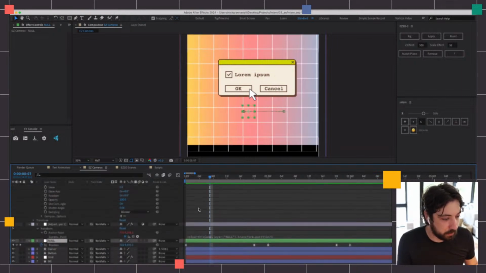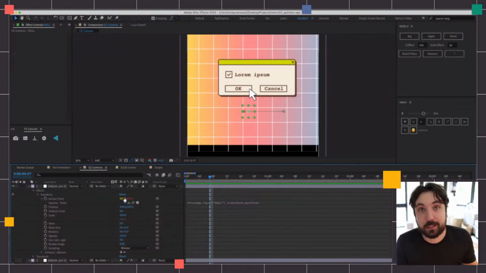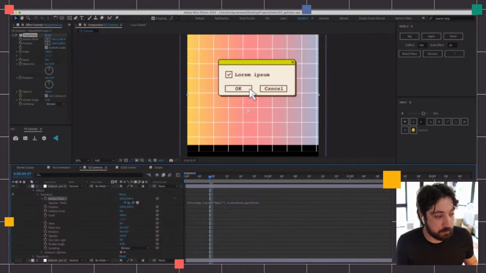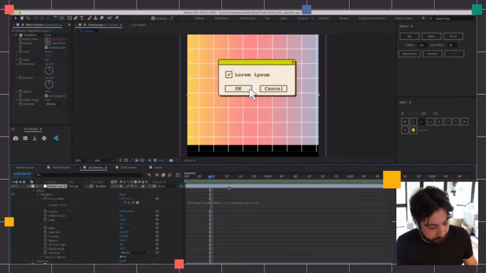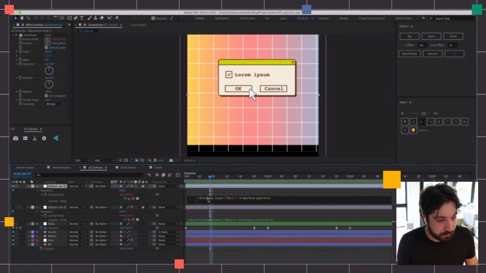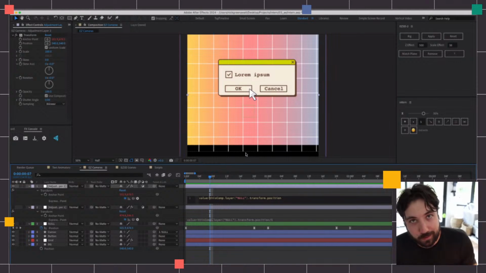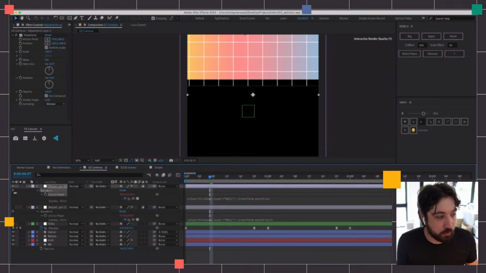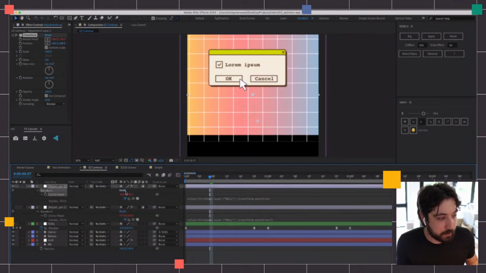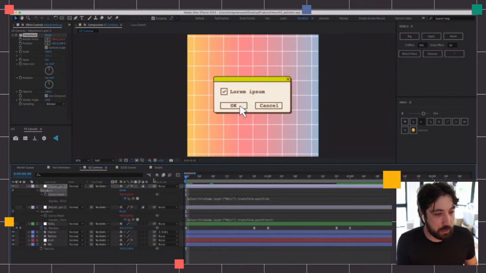So what I want to do is add a little bit of flexibility to this because right now, if it's pick whipped, it is bound to this layer. You can't make any adjustments. So I'm going to just add this to this expression. And if you can't find the expression, you just double click E. We're just going to say value plus. If you add value plus to pretty much any expression, it then gives you the ability to add in your own keyframes and your own values on top of it. So I'm just going to put this back into a nice position here. And now we have this kind of camera move going on.